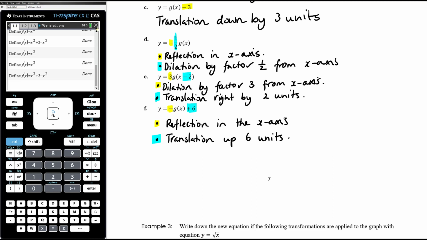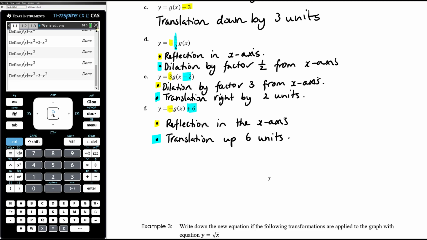Okay, we'll talk a bit more further down the track, really more formally next year, about the order of the transformations. You need to be careful about the order that you list these things in. Generally speaking, in terms of how we're going to be looking at the functions this year, we'll nearly always be listing the reflections and dilations first in whatever order you feel like, and then the translations come last. Okay, so that's quite important.